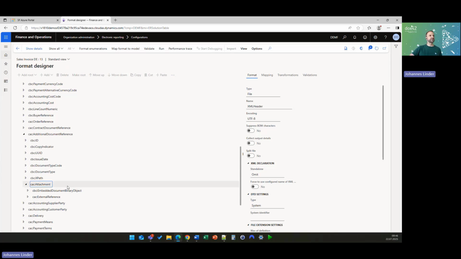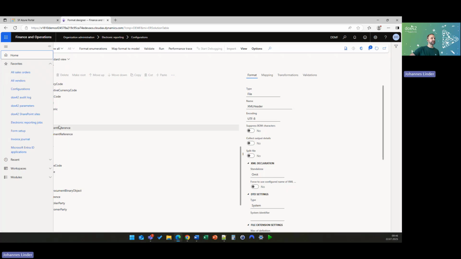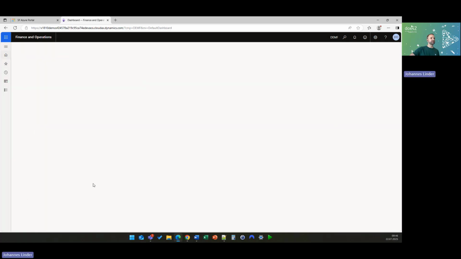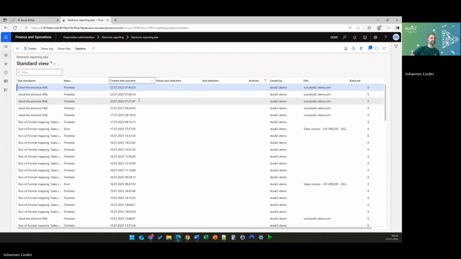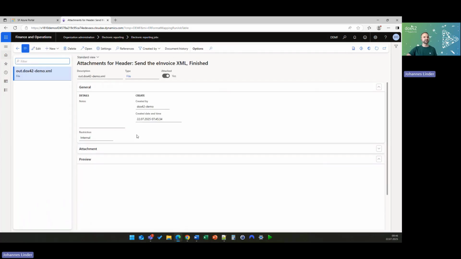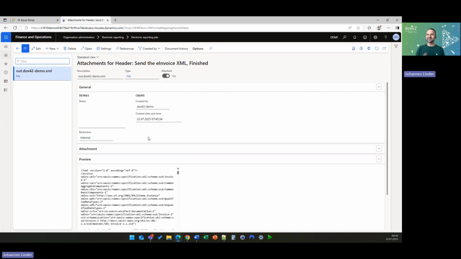And this is also what we see if we look into the electronic reporting jobs. So if we look into the reporting jobs, there will be one. Just browse to the most recent one, which is finished. This is the one that I just did. And if we have a look into the files, well, it's not pretty because it's an XML, but it's an e-invoice.